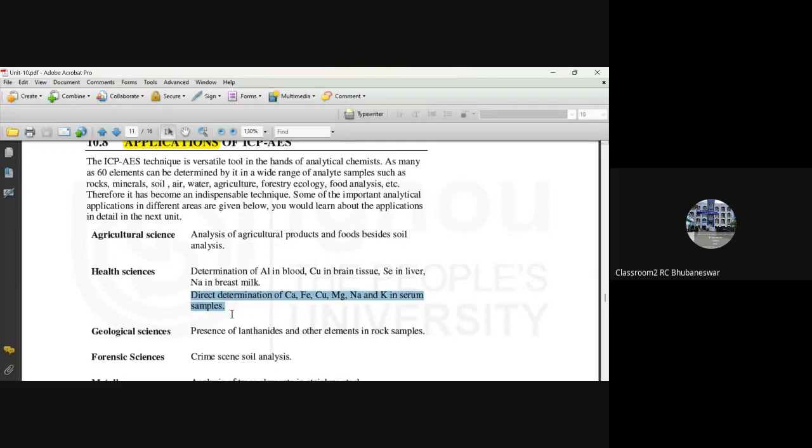Just imagine while studying, we are just seeing that we will measure. But while handling health science, you have to be very careful with the experimental part. It must be software operated. Mostly you have to do the software dealing in a great way. The sample will be kept in a very clean sample holder, and various things you have to take care of in order to study these elements.